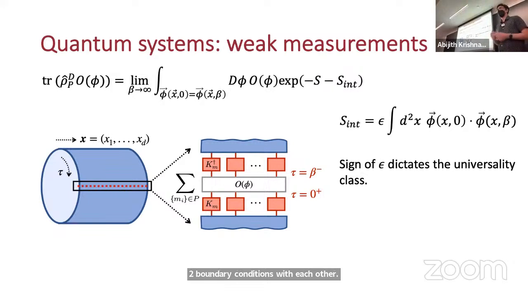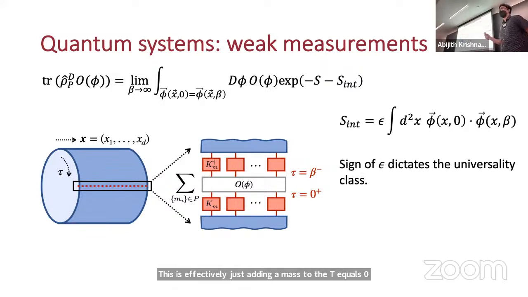Now let's apply this specifically to the ON model. So we start by preparing a system in the ground state of a critical 2 plus 1D ON Hamiltonian. And then we apply these weak measurements in post-selection. The interaction term we get has to respect ON invariance. And the simplest one we can write down is of this form. When we put this into this action over here, this is effectively just adding a mass to the t equals 0 slice, or tau equals 0 slice.